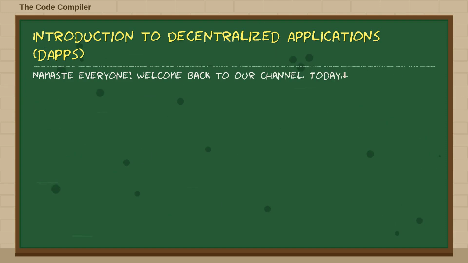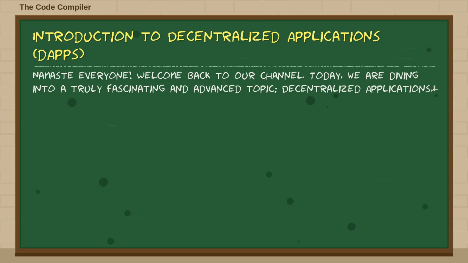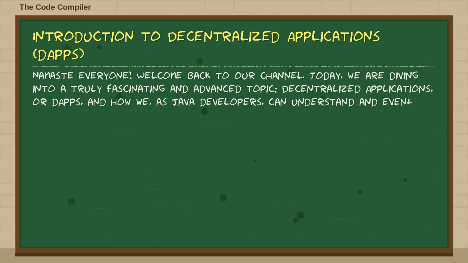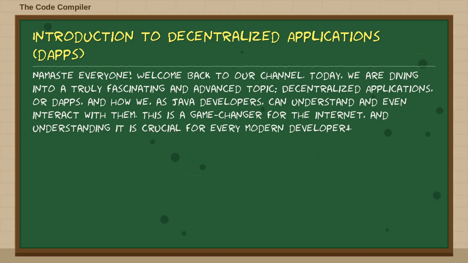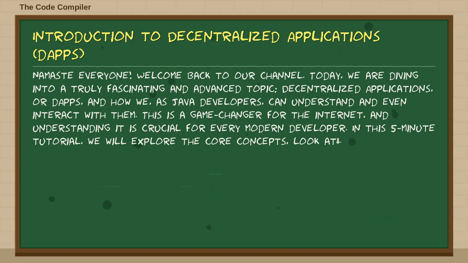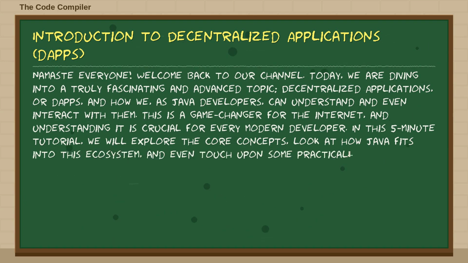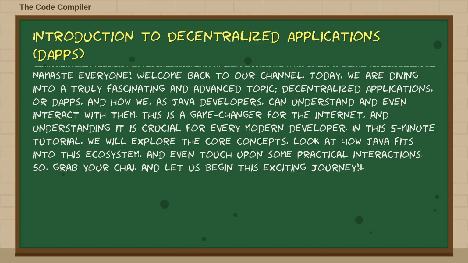Today, we are diving into a truly fascinating and advanced topic, Decentralized Applications or dApps, and how we, as Java developers, can understand and even interact with them. This is a game changer for the internet, and understanding it is crucial for every modern developer. In this 5-minute tutorial, we will explore the core concepts, look at how Java fits into this ecosystem, and even touch upon some practical interactions. So, grab your chai, and let us begin this exciting journey.